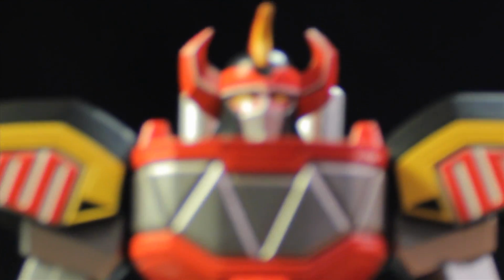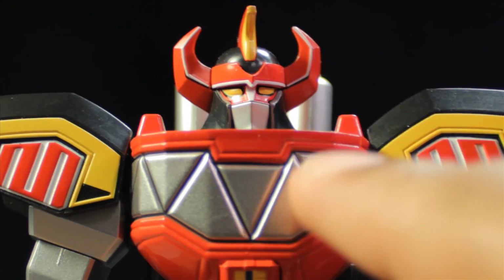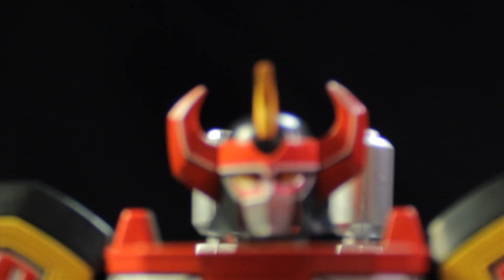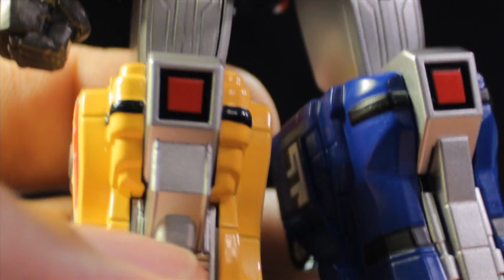Now, as far as the Daizyujin sculpt here, absolutely fantastic and absolutely spot on. A great sculpt going on. A very nice vibrant red, yellow, and silver going on here. Definitely very cool. This sculpt is absolutely spot on, and I have no complaints at all. This is truly a fantastic figure here. One thing to also note, a great attention to detail.